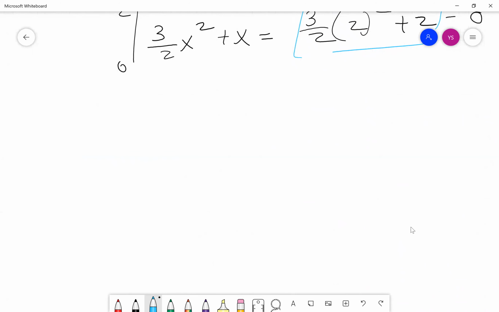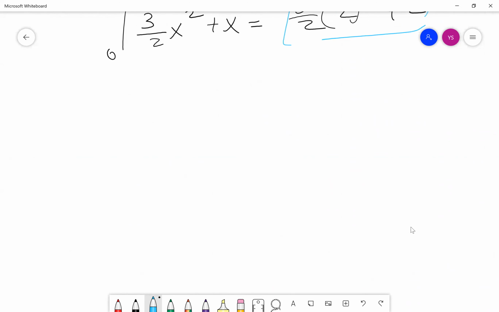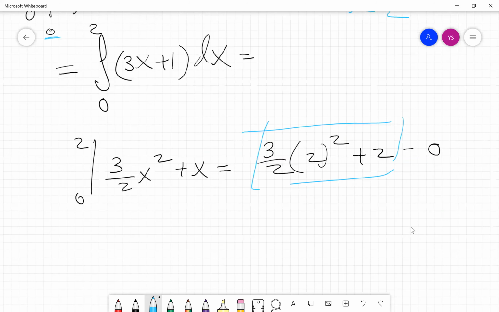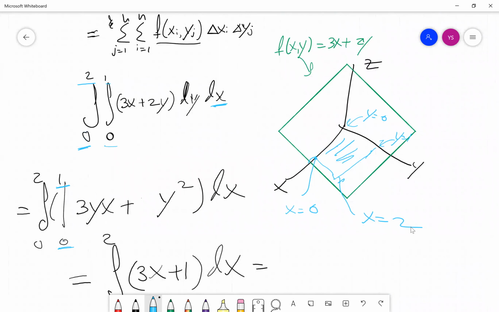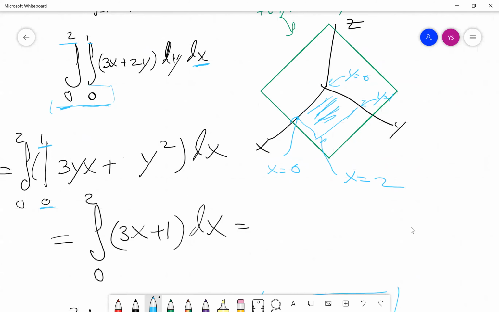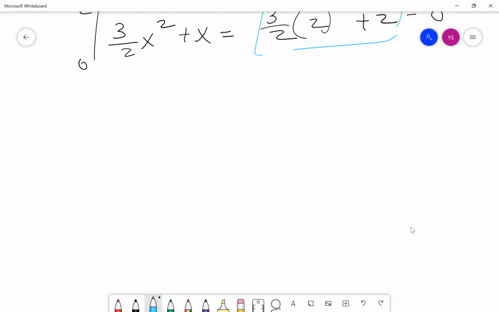So let's do another example. Currently our bounds of integration are constant, and we'll do a couple of examples like that. In this case they're also going to be rectangles, just to keep things simple. We will see that you can have, let's say, triangles. Your domain can be a triangle or something with a curve, a circle, stuff like that, and then things get a little bit more tricky. But so long as we're dealing with these rectangles, it's fairly straightforward what we need to do. So let's do another example.